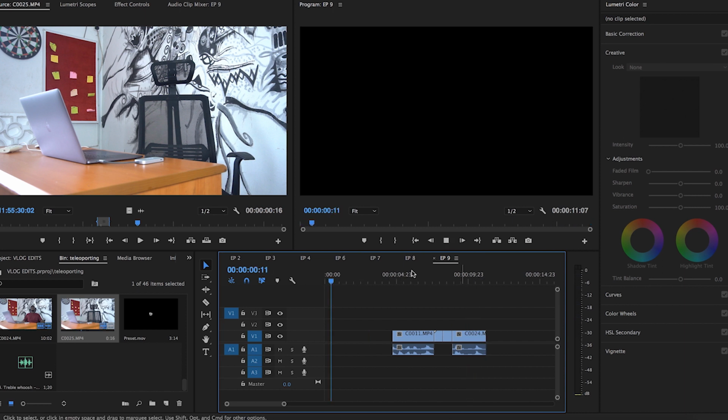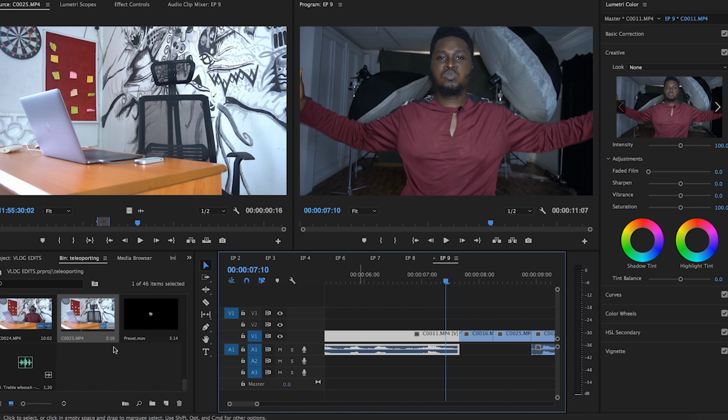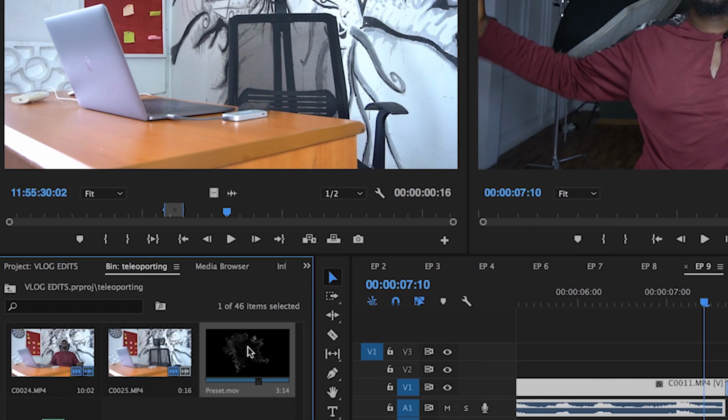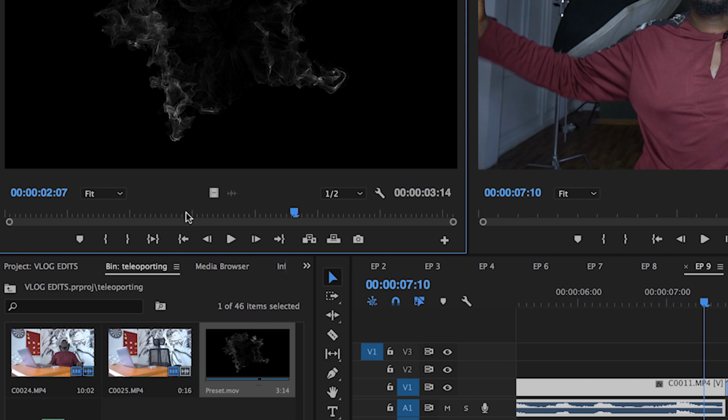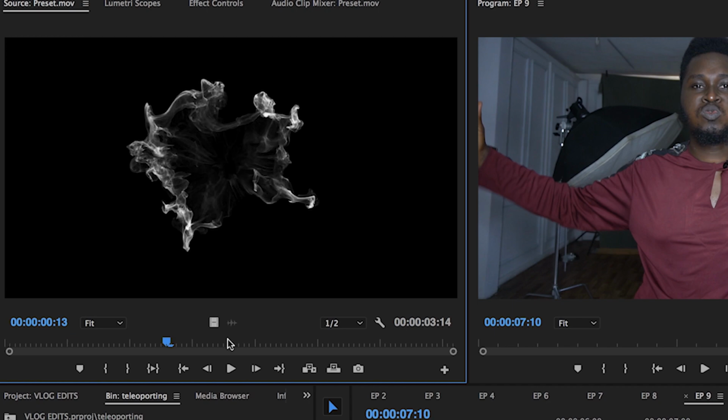You can see how boring it is. That's why we need something to at least deceive the eyes. And this is where a transition will have a part to play. Here's an energy wave I downloaded online. I'm sure it was created with a plugin called Trapcode Form or Trapcode Mir. I'm sure it should be one of those two.